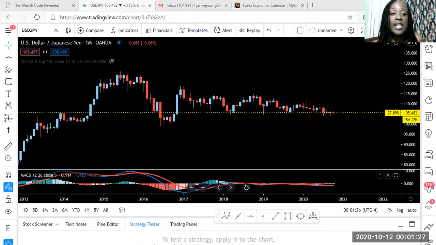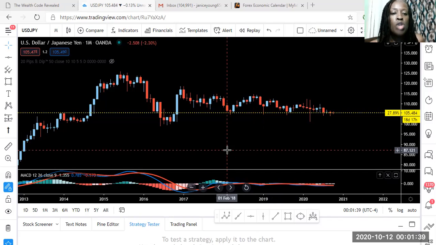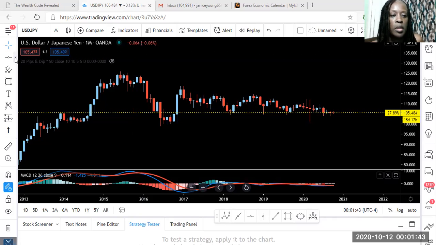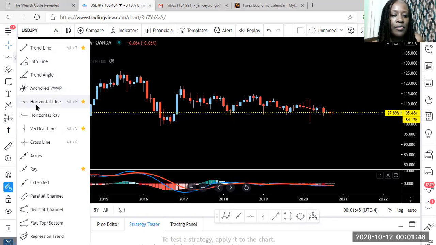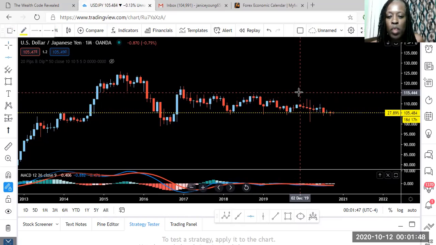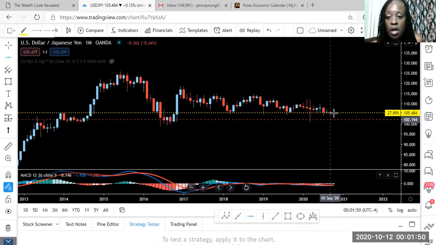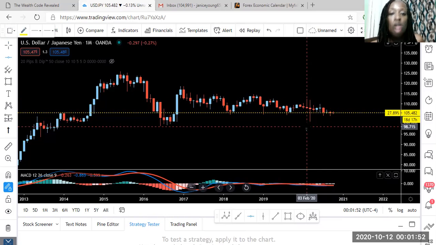Now, the indicator system is great. I think that it's one of the best in the industry, but nothing beats price. And so we always have to start with structure and use our indicator system as a confirmation. So I always start, of course, on the monthly, right? And the only thing I'm doing on the monthly is identifying the high point that price went relative to current price, and the low point price went relative to current price.